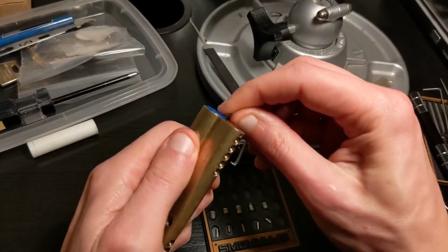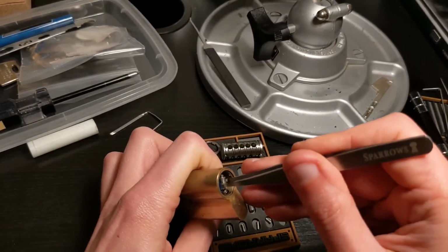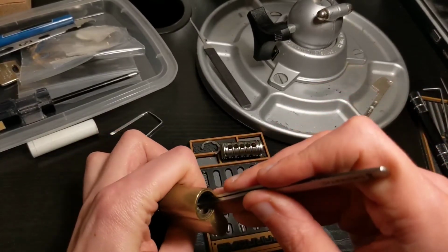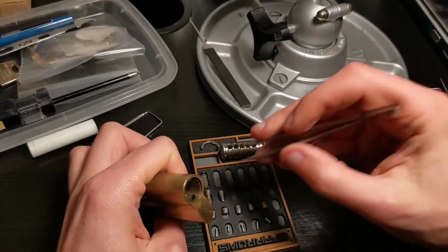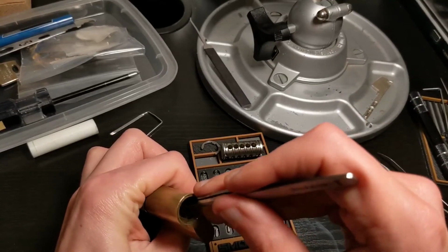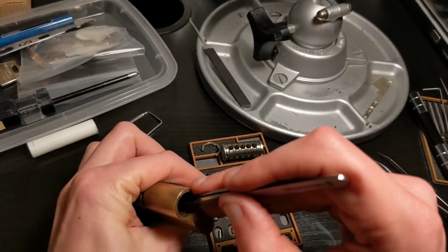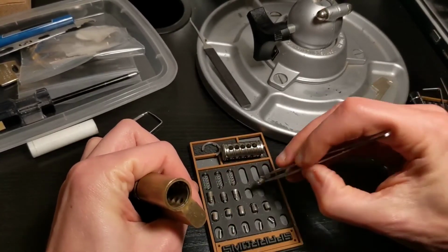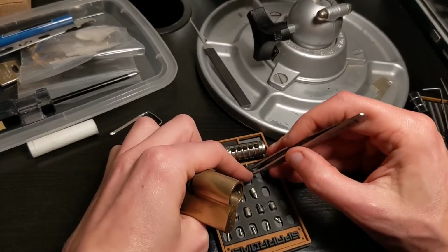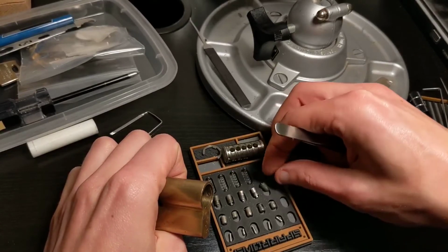And so now for the inside drivers. They're all the same, and they're all serrated, so you can see these drivers have an inner driver that is kind of crimped in there, so you cannot remove it. And they are all the same. Here we are. And for the last one, another serrated.